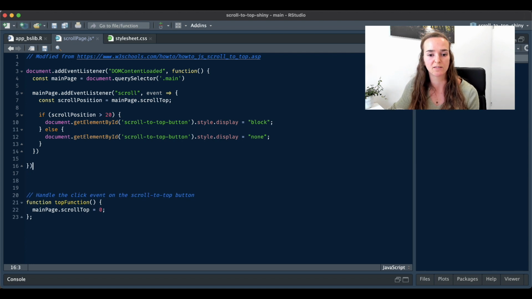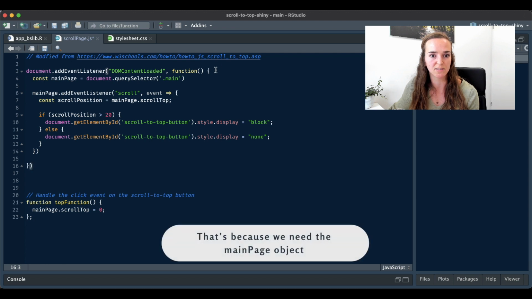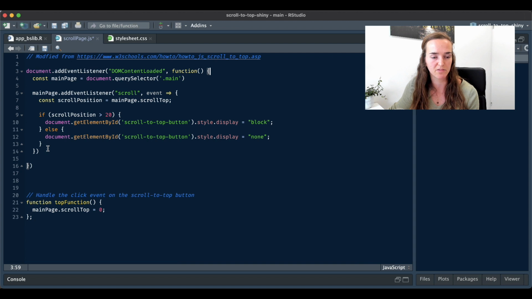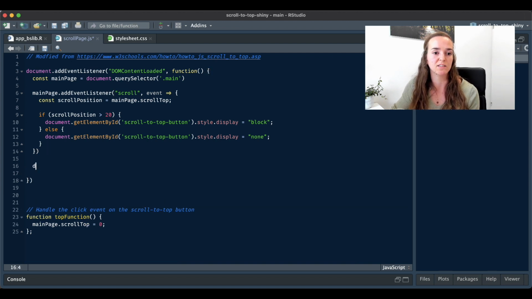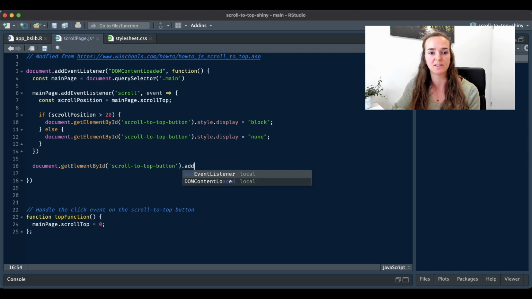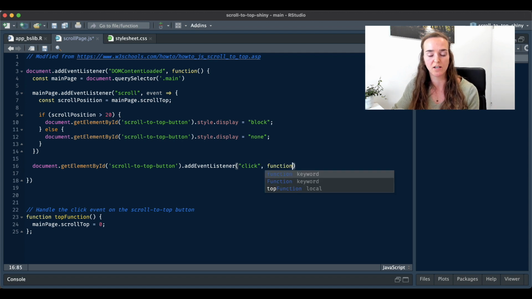We still would need to handle the click event, because we previously used this stop function that we then specified in the app with the onClick argument. But we're also going to do that with an event listener, just to make it a little bit easier. We're going to do this inside whenever the content is being loaded. So inside this event listener, we're going to add an event listener on the button itself. So we can say, okay, we want to grab this element, this scroll to top button, and we want to add an event listener there, and we want to listen for a click. So we're not using scroll, we're using click in this case. When it's being clicked, we want to execute a function.